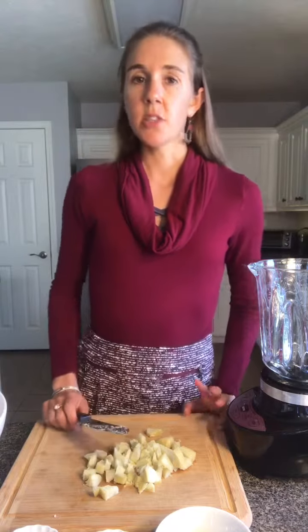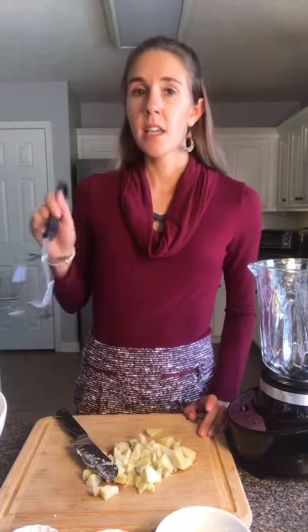To make the mash, there are actually three ways: you can mash everything together by hand, which will come out a little chunkier; you can put it all into a food processor, which is the more traditional way; or I'm actually going to try using my blender today — we're going to see how this works.